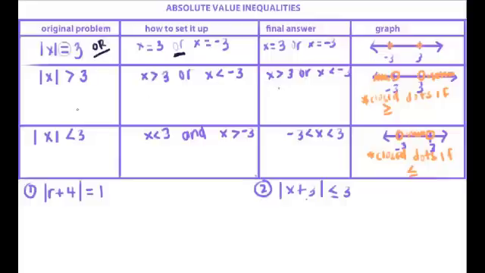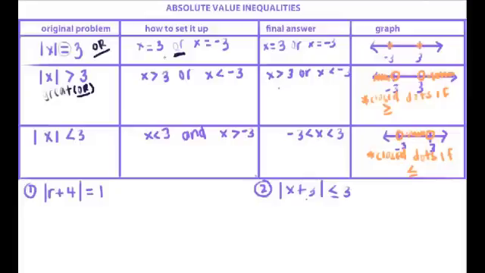Moving on here, in the second row, first box, I have the absolute value of x is greater than 3. So here's my little trick. I know it's really cheesy to do it this way, but like I said, you've got to decide if it's an AND or an OR problem. If you read this out loud, we have the absolute value of x is greater than 3. My trick for you is it's a greater than, but instead of a "great-ER" at the end, I'm going to change it to an "OR" at the end. So it's a greater-than 3. That's a way to kind of remember it, even though, again, it's really kind of corny.